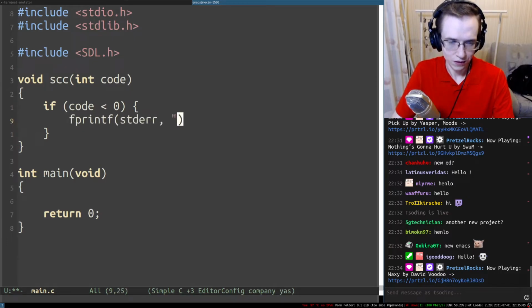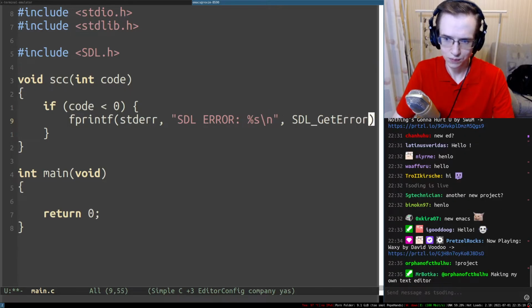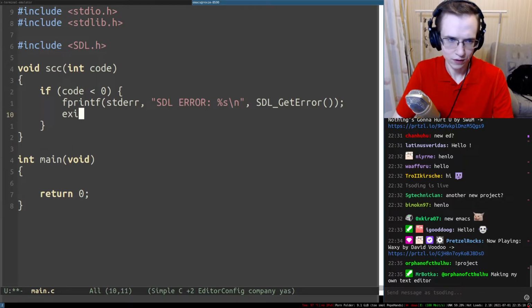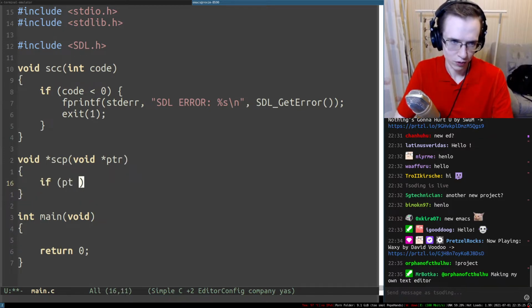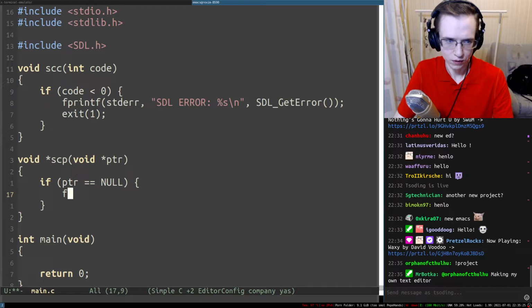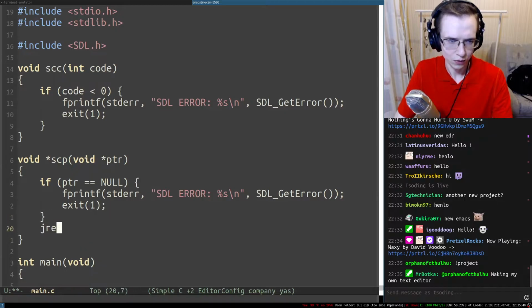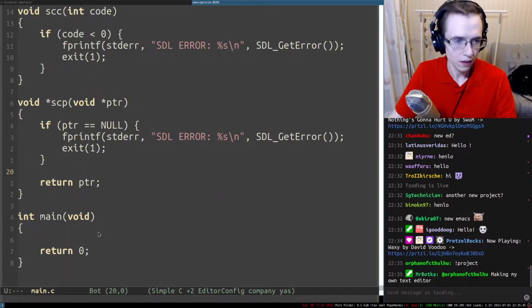So printf to standard error, I'm gonna say SDL error, and to get the error, I'm gonna do it like this. And then here we're gonna exit this entire stuff. And similarly, I have SDL check pointer, which accepts a pointer for the SDL functions that return a pointer. We check if the pointer is equal to null. So we do printf SDL error, and we just exit with 1. And of course, we're returning that pointer afterwards.